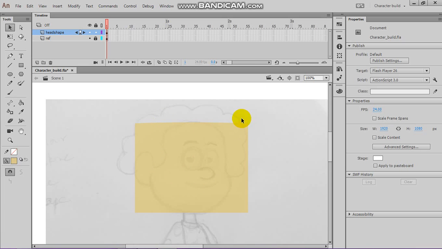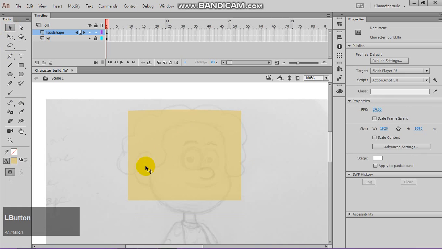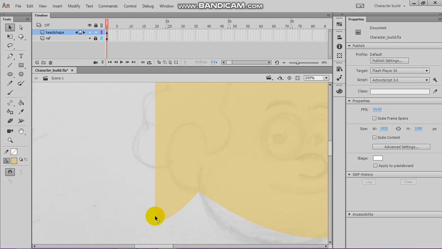So I'm going to go ahead now and make this into the shape of the head. It's really useful for you to center this area, center the shape, and work around that. So at some points, it's better for you to zoom in. So I'm holding Alt, clicking and dragging. And if you notice in the corner here, you can see the keys that I'm pressing. So it's also there to help you out.